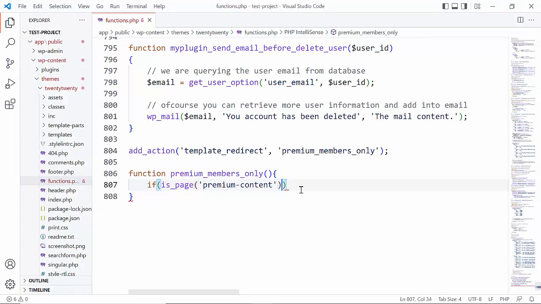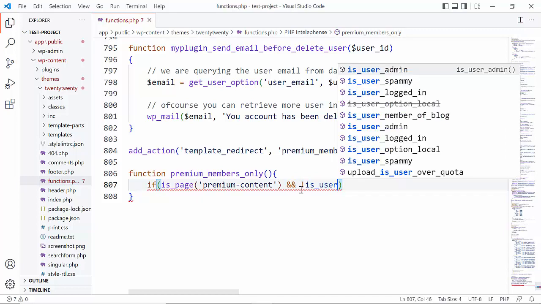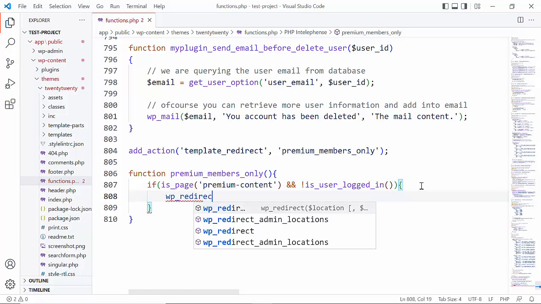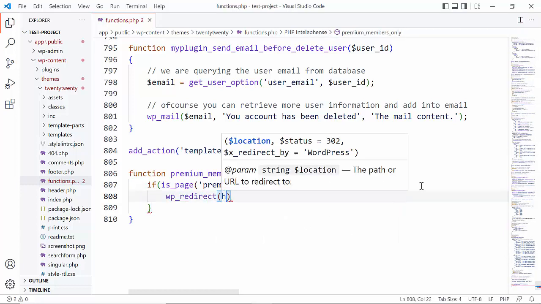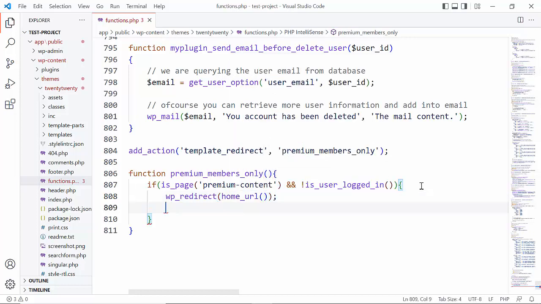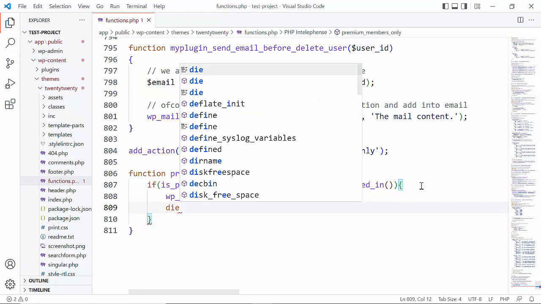The page name is premium content and user is not logged in, not is user logged in. If this condition is true, then send them to the home page. Home URL, and kill the function.